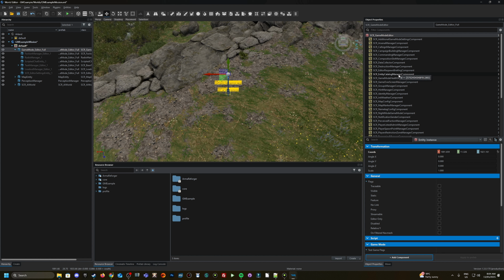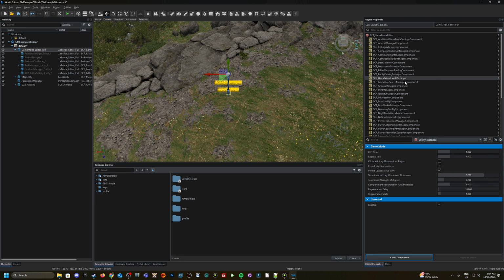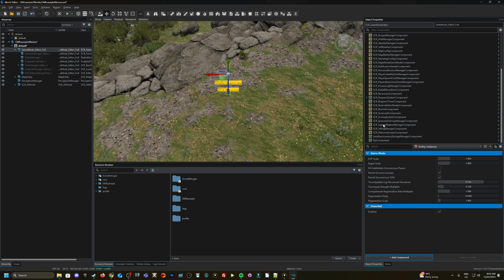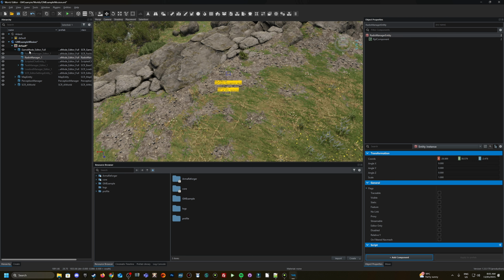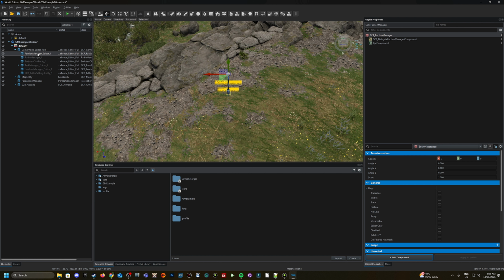However, if you do want to go through and modify health settings or whatever other settings you want to modify, feel free to test and adjust, work your way through that. One thing that's different compared to the conflict scenario is that this game mode, the GM, has all these other managers underneath the game mode as opposed to being separate. I don't know if it makes any difference. However, they're in here by default, so we'll just leave it like that. Let's go through these managers.